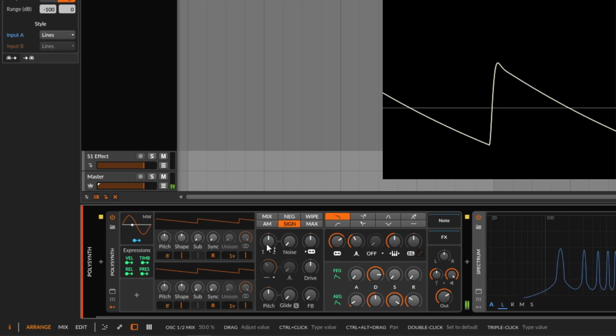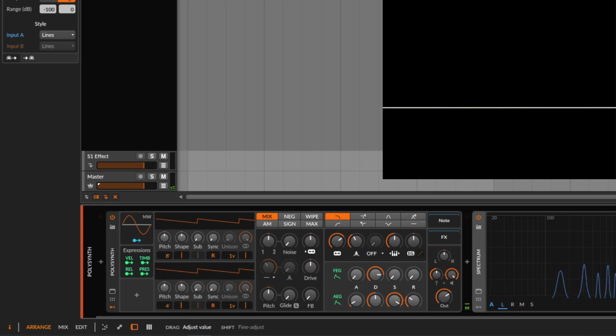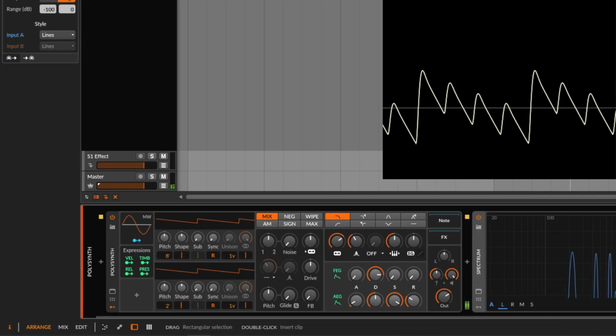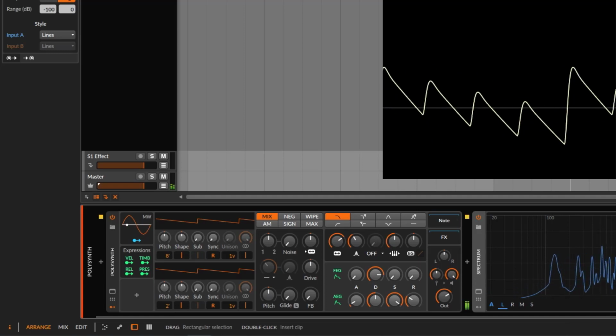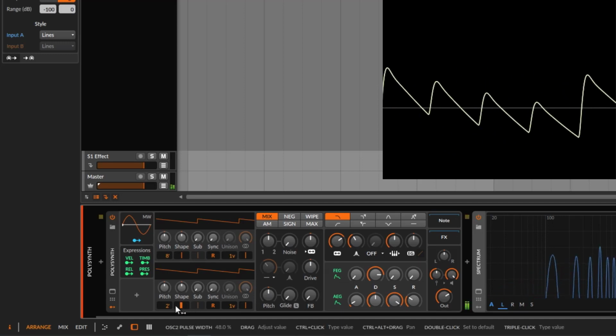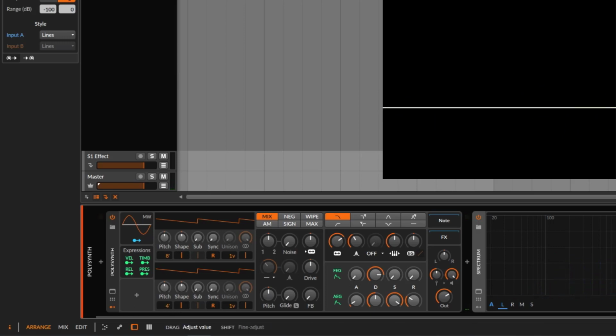So now what I'm going to do, I'm going to go back to the mix, and I'm going to go maybe to the 2. So we are going to get something like that. Let me just find the note where it's going to kind of stabilize. I'm going to go maybe use the number 1.